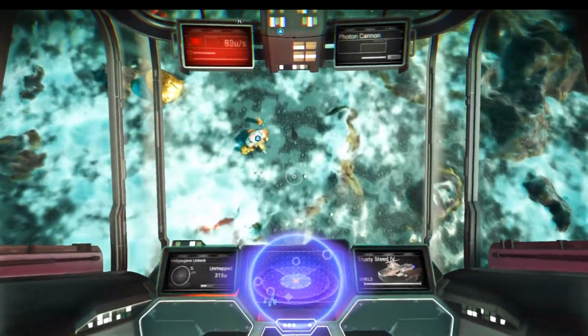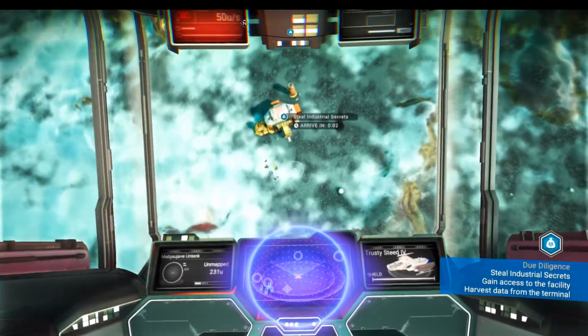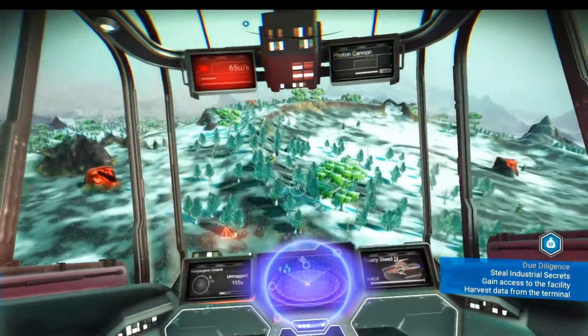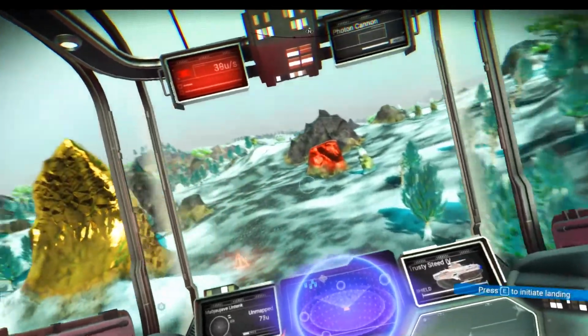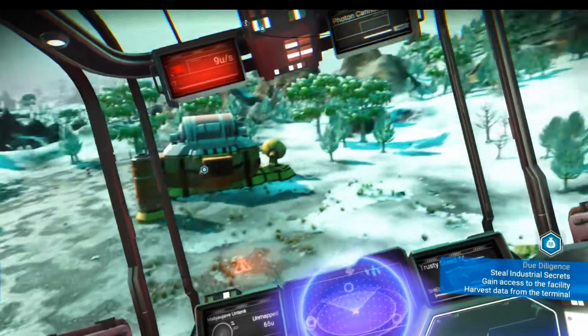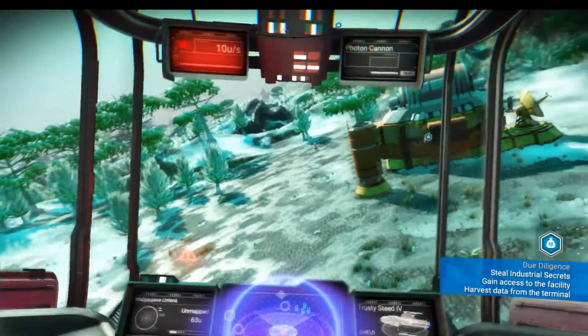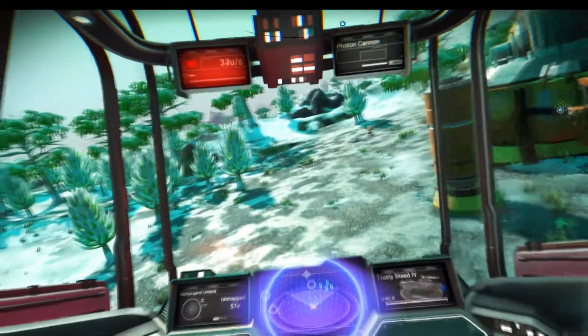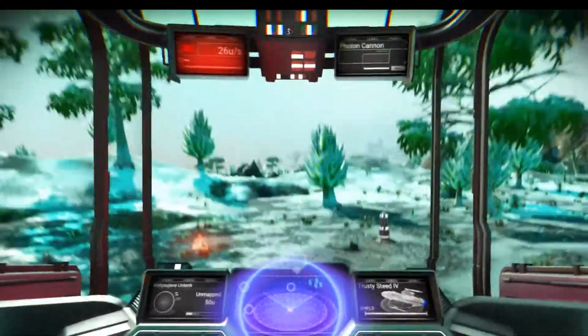Okay, what is this? This looks very much like an abandoned. Oh well, I've got plenty of plutonium. I've got some gold there actually as well. Not that I really need gold. Okay, can't see a landing. Oh yes, there is. No. Yep.